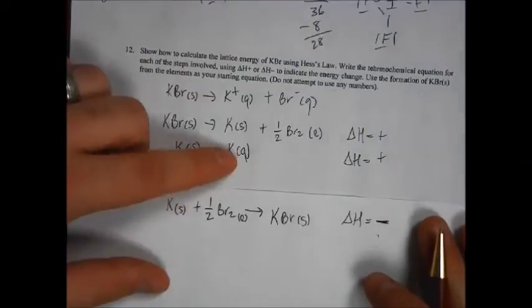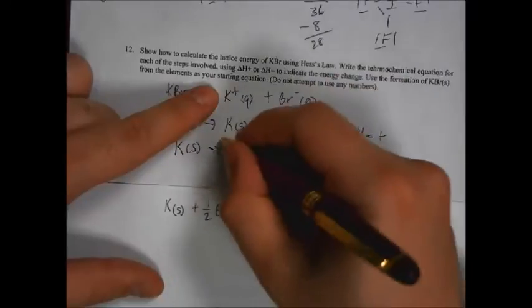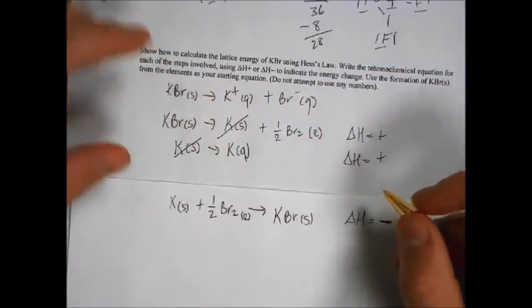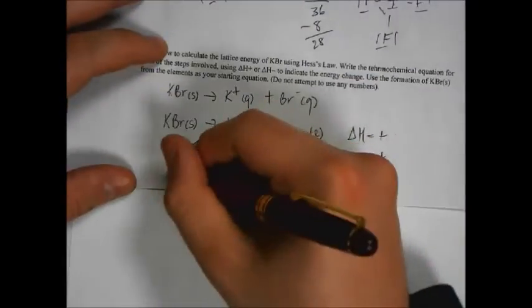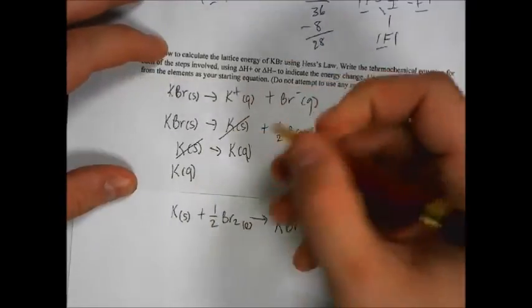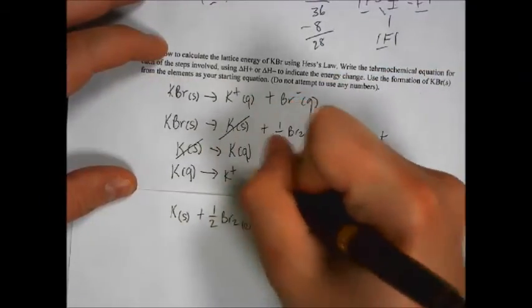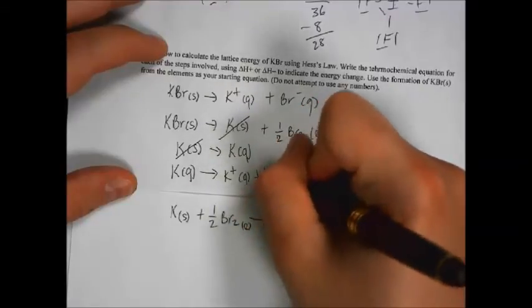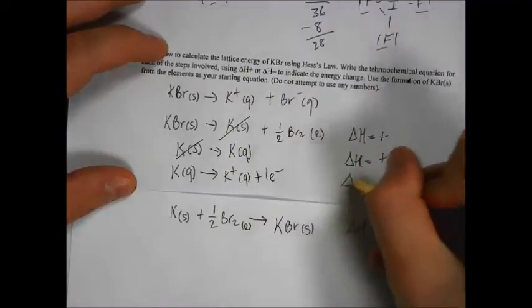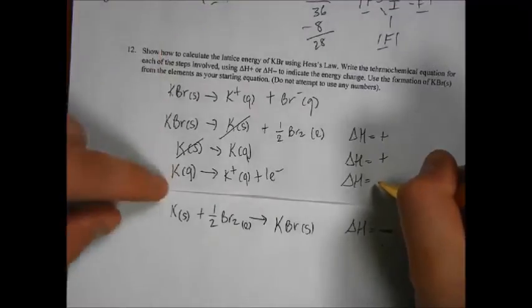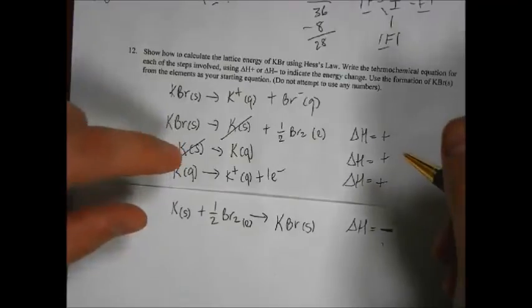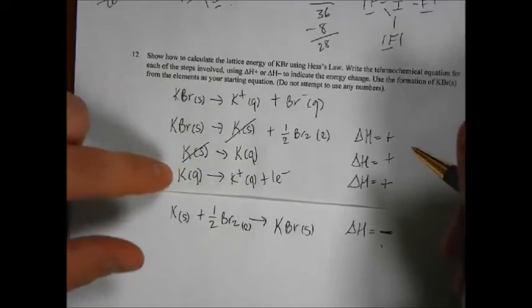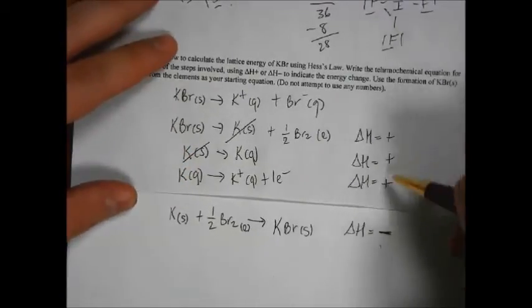And then we have to make K gas into the ion K plus. So the K solid is going to cancel, and then we're left with K gas. Now to get rid of K gas, we have to turn this into K plus, and the only way to do that is through an ionization. So K gas is going to go to K plus gas plus 1 electron. Delta H, in this case, because it's an ionization, we know that pulling an electron away is going to have to be a positive. Again, you have to know that all ionization energies have a positive enthalpy.